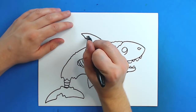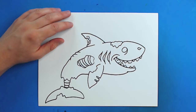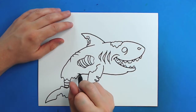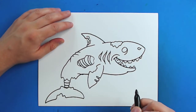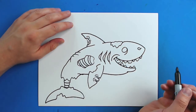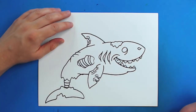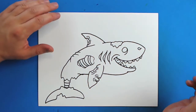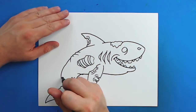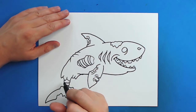Then for some details around here I'm just going to add some kind of squiggly lines right around here. Going to make some extra little longer lines there, make some of them a little bit longer than others. Going to add an extra little curve line right here, and put some extra lines kind of around here. Make another bumpy line in here and just kind of put some squiggly lines around there on the fin. I'm going to make a couple of these lines go up a little bit longer, and then add some little bumps to the end of these bones.